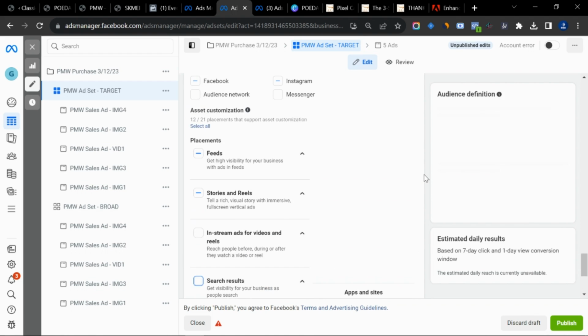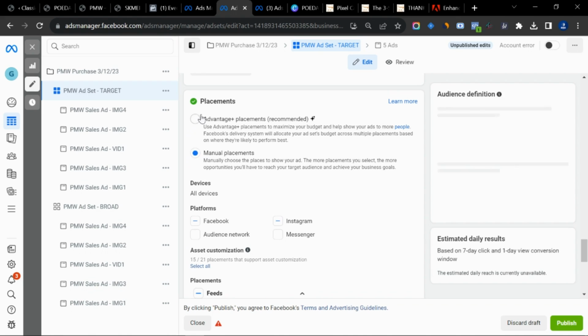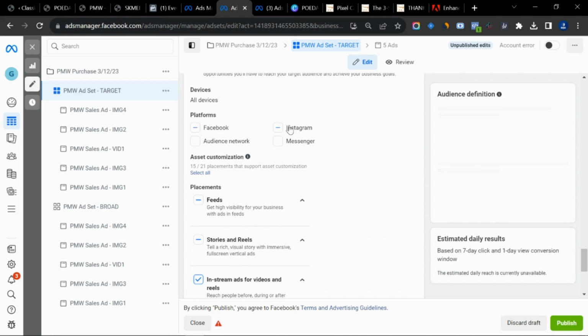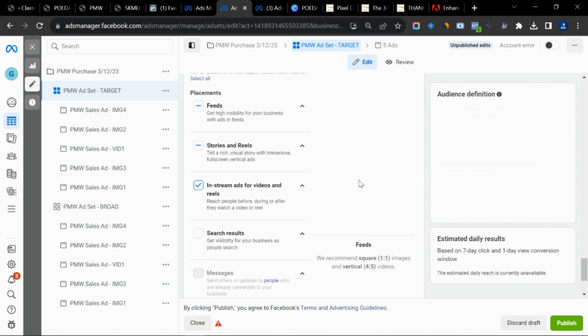Now, why I'm using this is because the feed and the stories are the most important for me. That's where I've seen the most results. I normally leave the in-stream ads because Facebook right now is kind of pushing videos on their platform. So I'll leave the in-stream ads. I only take out the search ad. So these three are the most important for me on the Facebook platform, even on the Instagram platform. So you can just run these three, or if you're testing out, you can try with recommended. But if you don't have much budget, I advise you to start with manual placements. Go with Facebook and Instagram and leave out every other thing.